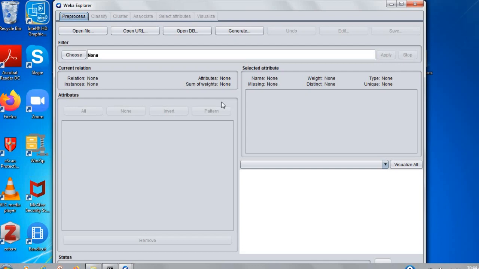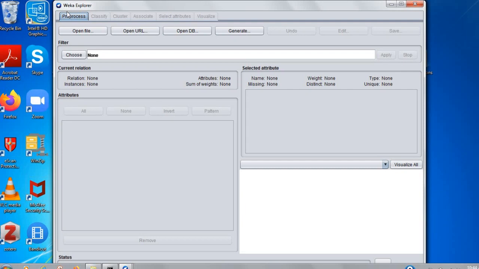The pre-process tab, which is right now enabled, has a blue background color. The first step in any data analytics is to pre-process the data, and that's why in the pre-process option you can select your data file.